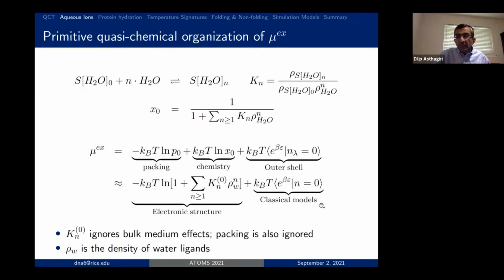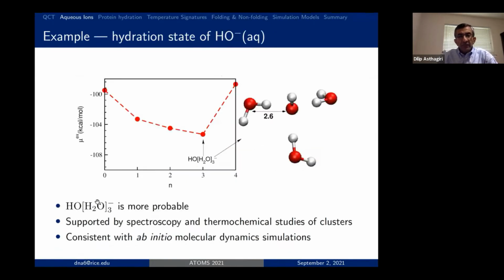Okay, so we are going to treat the bulk solvent as an SPC water model and find the free energy of this object, the ion with no water molecules within the inertial. And this would have been clear, but rho is the density of water molecules in the system. Okay, so here are some results. So we can go ahead and look at an example of how this approximation works.